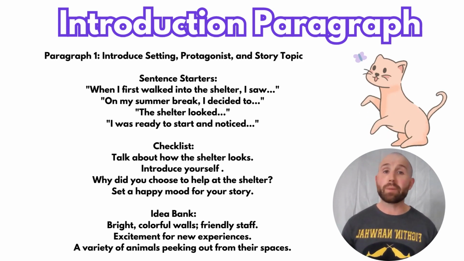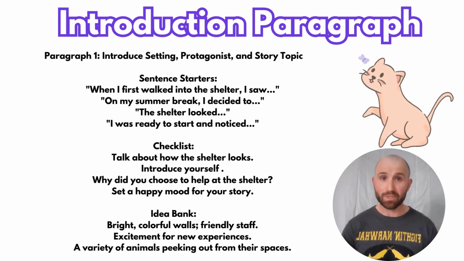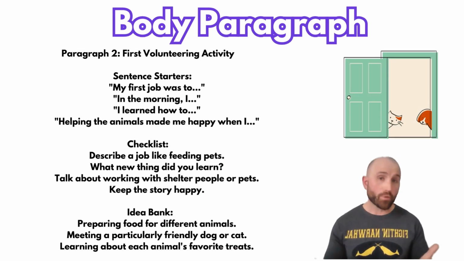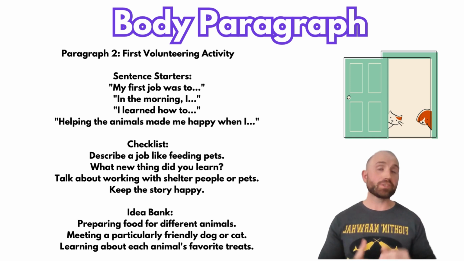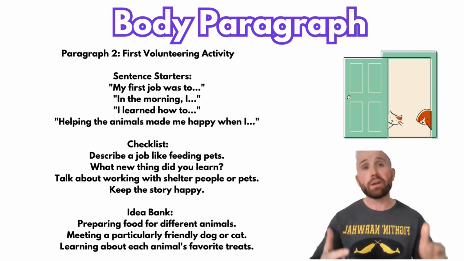And you could also talk about a variety of different animals who are being helped at the shelter in different areas: cats, dogs, rabbits, whatever is a realistic animal that might be at an animal shelter. Once you're done the introduction, you want to move on to paragraph 2, your first body paragraph. And the suggested topic for this is the first volunteer activity you take part in. Again, I'm not going to read all these. You can pause and read them all, but I'll give you a couple.